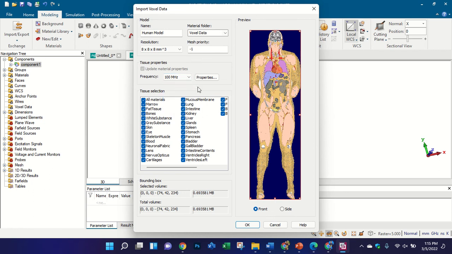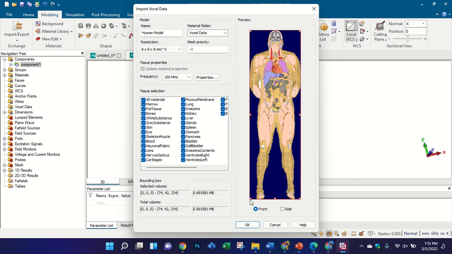For one more thing, you cannot simulate the whole human body model, so you need a very small portion of the human body where you want to calculate. Because if you want to simulate a complete human body model, then you need a supercomputer, more than 64 GB RAM, and 1 terabyte space and many others. In most laptops and most supercomputers, you are not able to simulate this complete human body model, so you need a very small portion.